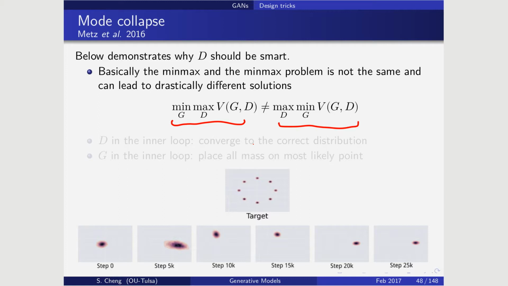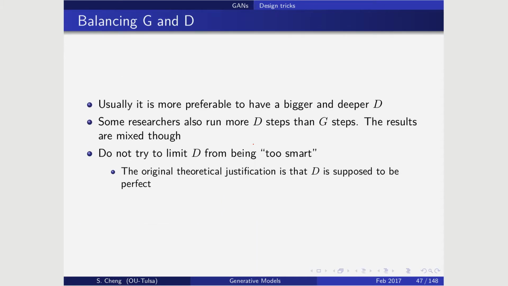Okay, maybe I won't keep talking; I'll let you think a little bit. We have this minimax problem. You can either put the discriminator in the inner loop, or put the generator in the inner loop, right? So what do you think: should I put the discriminator or the generator in the inner loop, if I want to make the discriminator smarter? Do I make my question clear?